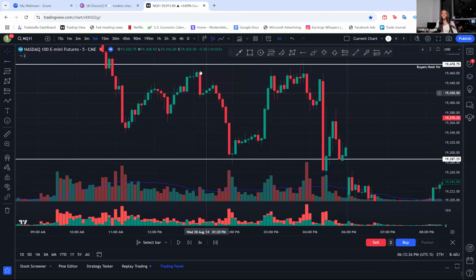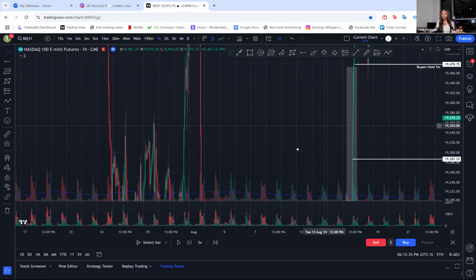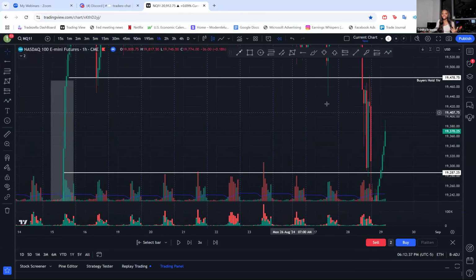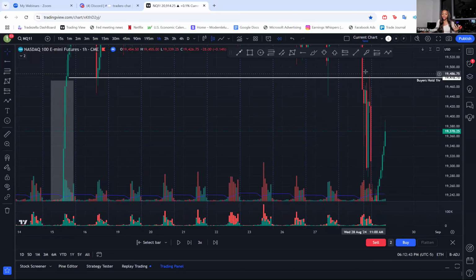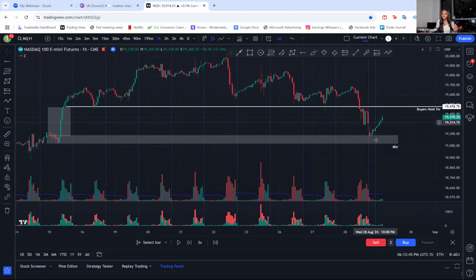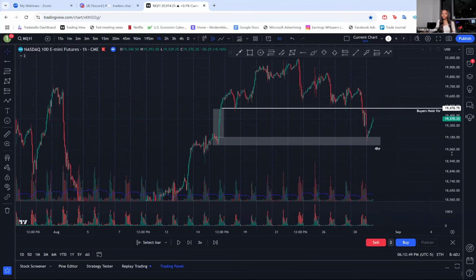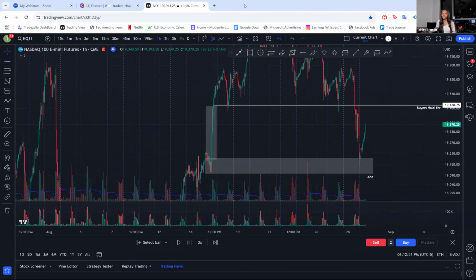But the point is, as a scalper, you're not going to sit through all this pullback. So you have to know how to use those levels on lower time frames. But if you don't want to scalp, that's why I said before, you would just play the overall higher time frame levels. So you get in, stop loss a little above the area, overall target that demand zone, and you're good. So that's one example of an imbalance. I'm going to go to a little lower time frame level.